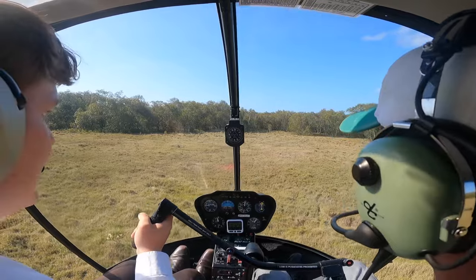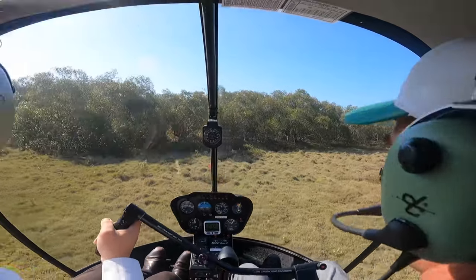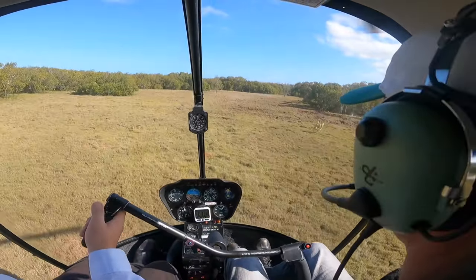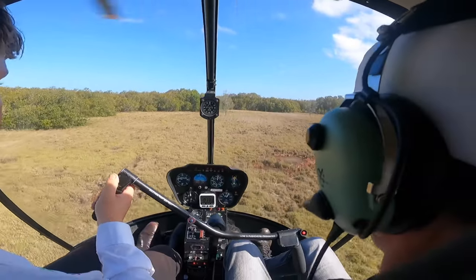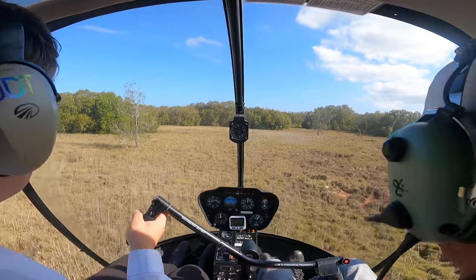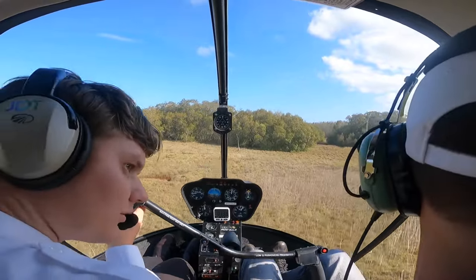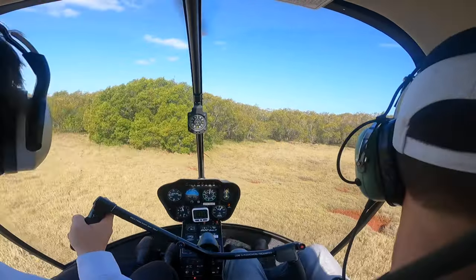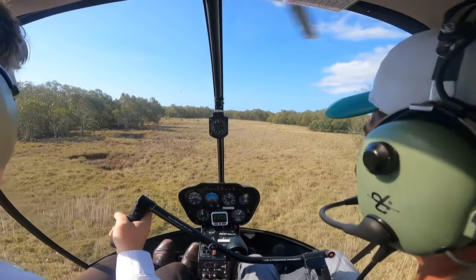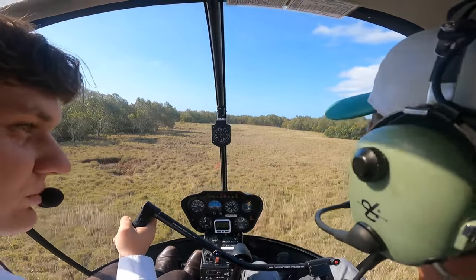The wind's coming from this direction. We could just take off from here but we don't have much power, so let's manoeuvre around the spot. Get the tail clear. Toward is clear on the right — left pedal turn. Left pedal turns only, and we always clear to the right before we make a left pedal turn. Definitely quite power limited today, so we're going to use as much of the area as we can. Toward is clear — right pedal turn. Toward is still clear. Now we've got a bit more of a run-up. We set one more abort point — do you see that smaller bush about 50 metres away? If we're not getting lift by then, we're going to abort and try it again.